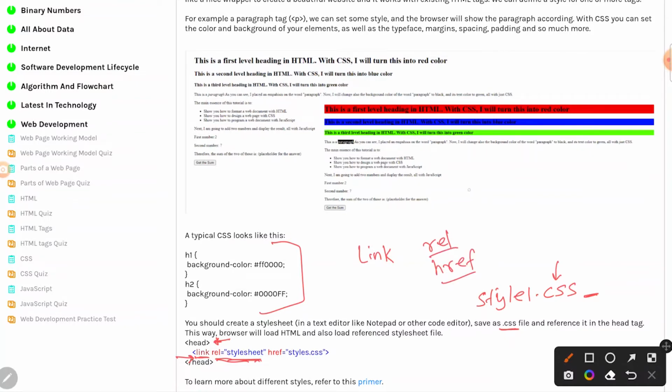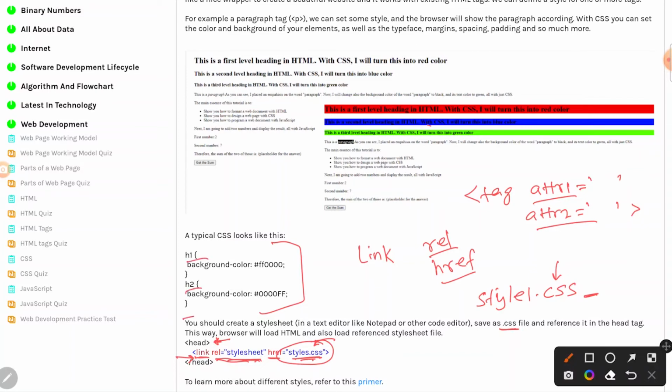So typically you have a tag, and then you have an attribute, attr1, for example, equal to some value. Then I can give another attribute, attr2, equal to another value like this. So a tag can have one or more attributes. And here you can see the link tag has two attributes. One is rel, which is nothing but relative, and it's a style sheet, and then href, which is the name of the file you created. And once you save it, when the browser loads the HTML, it will also go and look for this file, load it, and then apply these rules.